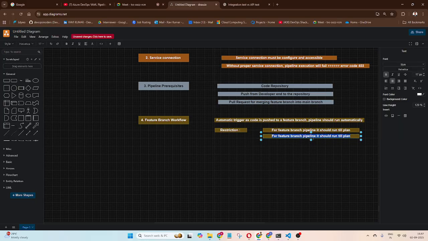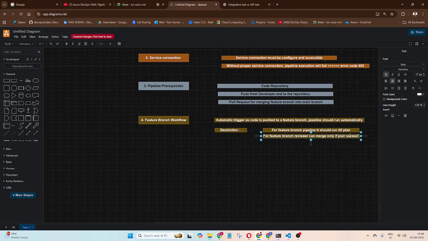For the feature branch, the reviewer can merge only if plan succeeds.